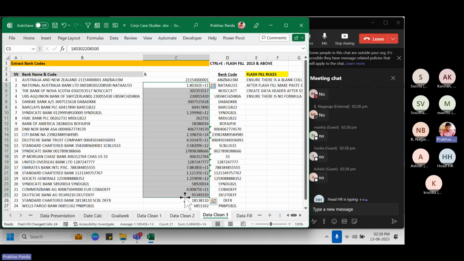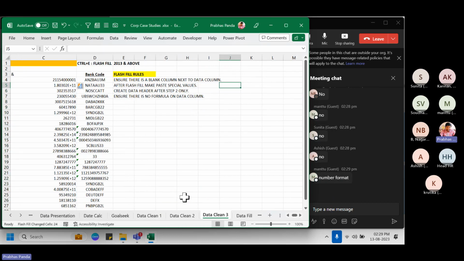So what have you understood? Flash Fill, in all cases, is not going to work. But yes, 90% of the time it works like a charm. So in this case, why did it not work properly? It worked, but the format of the output it has given is not matching our required format. And why is this happening? For that, you need to understand some concepts of Excel again.